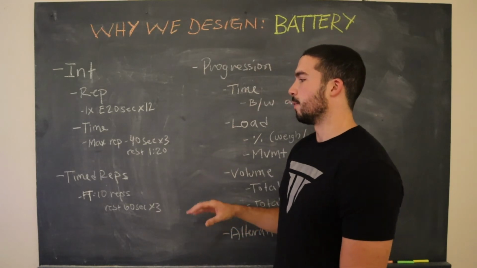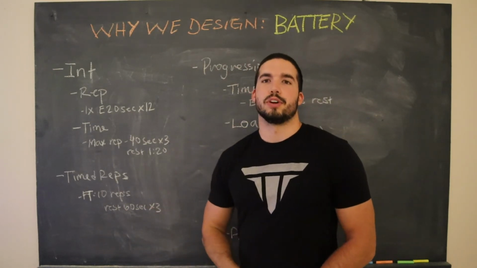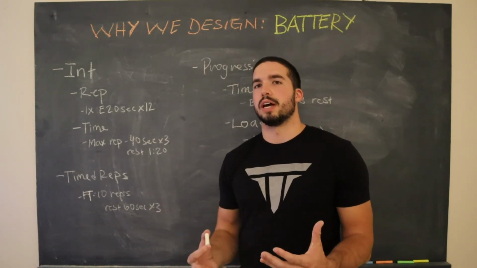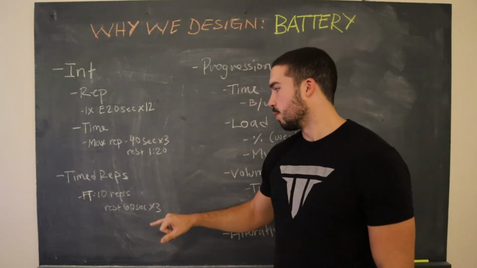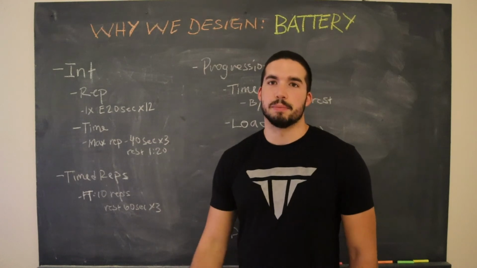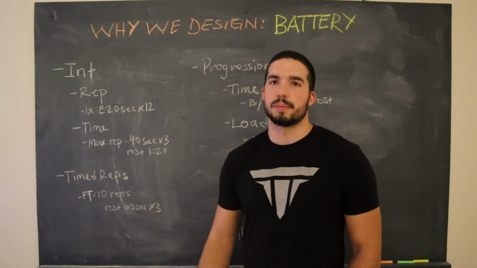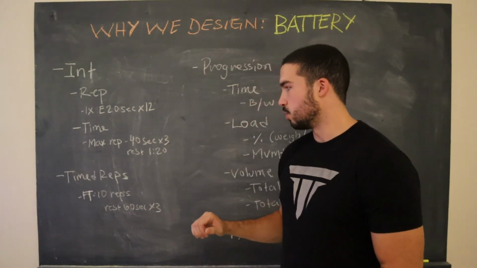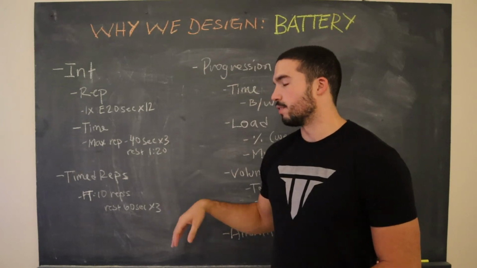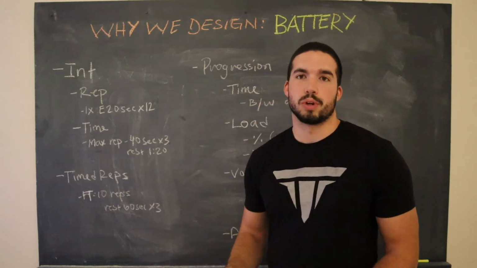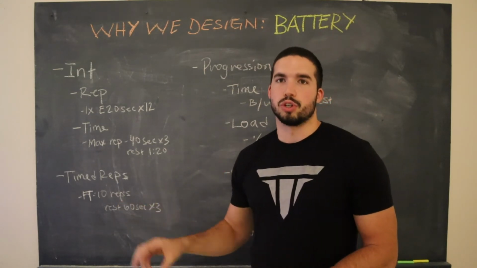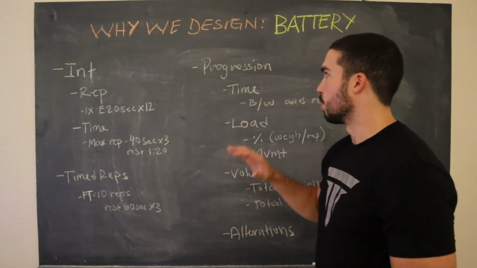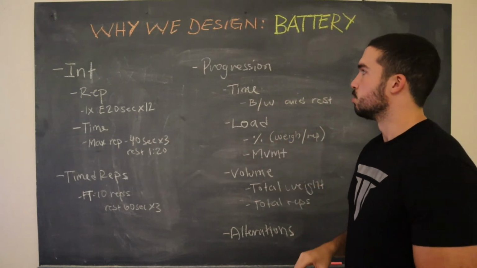Okay. Say they did 24 reps in their 8-minute AMRAP or whatever you did to test their battery. If they did 24, maybe doing 4 sets of 6 reps for time with a short amount of rest might be a good move for them. Or maybe doing 3 sets of 8 reps might be a good starting point for them. Or starting a little less and then slowly progressing to a more total rep volume, which is what we're gonna talk about right here, progression.